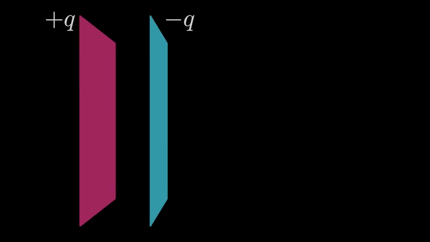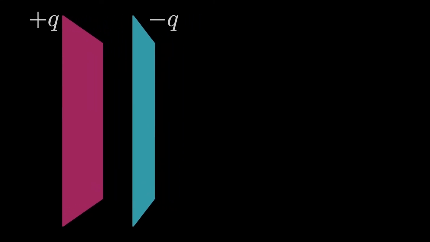What is the work done by the electric field when we move this dq to the other side? The negative of the work done by the electric field will give us the work required by us, since the electric force points opposite to the force that we apply on the dq. We do positive work, while the electric field does negative work.